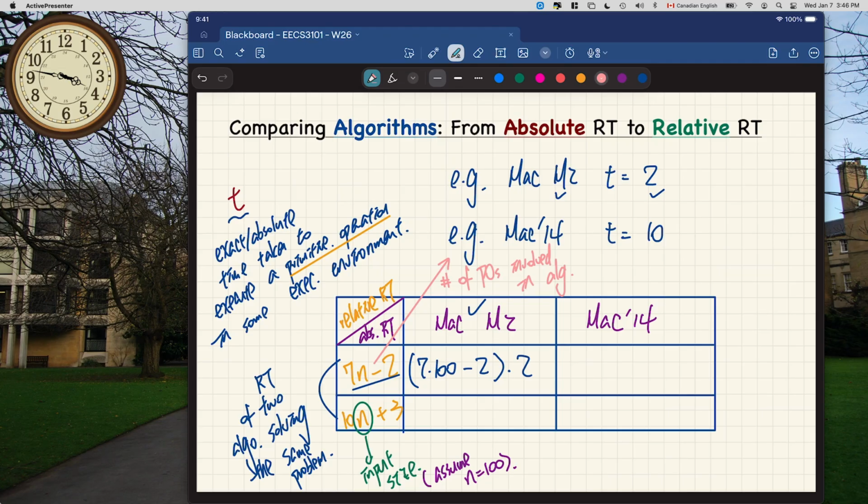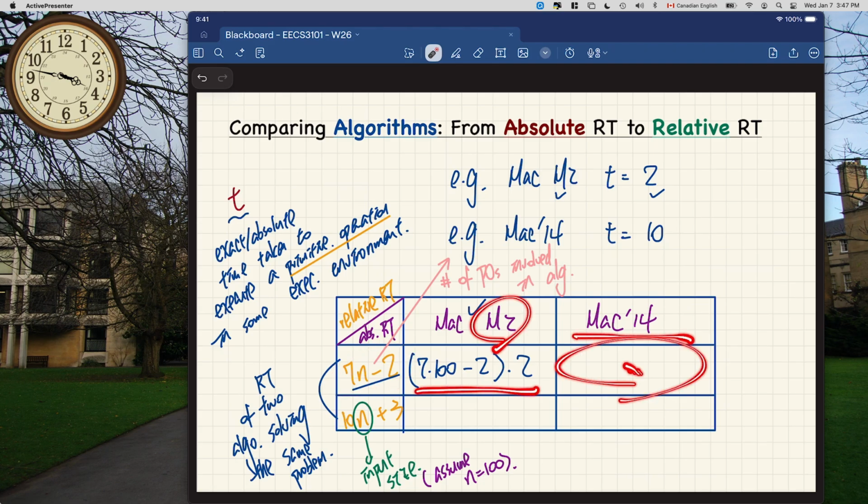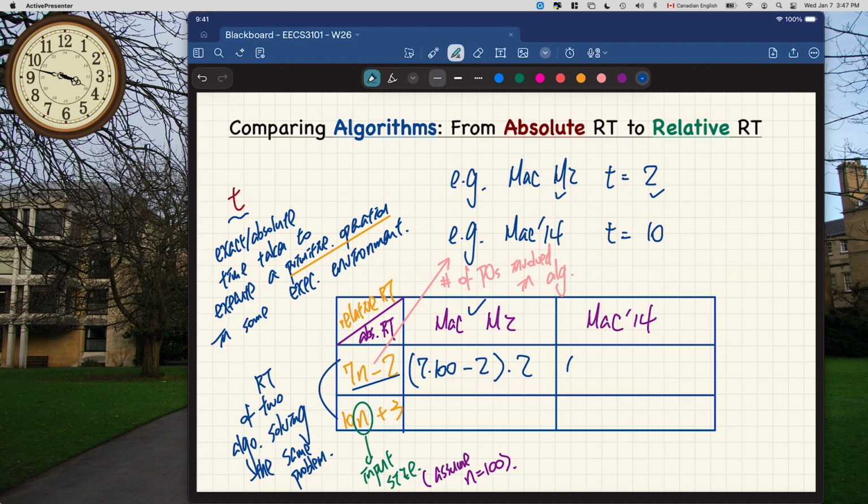Let's say for the same algorithm, I want to see the absolute running time for M2 as well. So what should I fill out right here? This relative part should be identical. Whereas this t is now going to be much more expensive because it's not the older model. Let's write it down. That one is also going to be 7 times 100 minus 2, but now times 10.